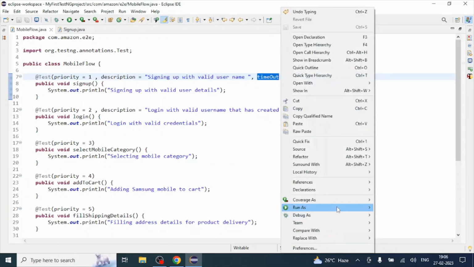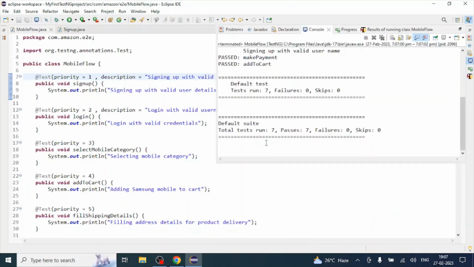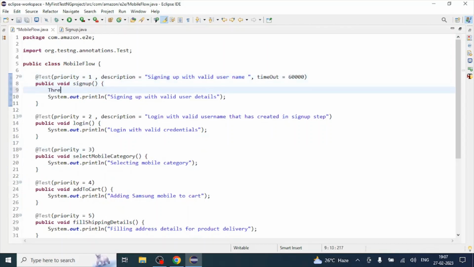Now let's stop, right click, run as. So now we can see 7 test cases executed. Let's put some wait here, Thread.sleep, to check whether it's working or not, where we can put 61 seconds.